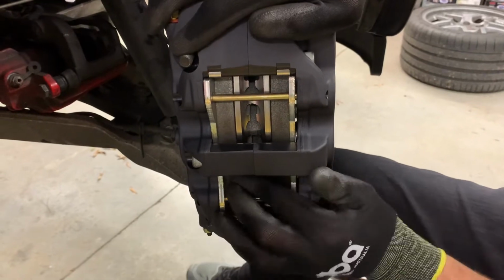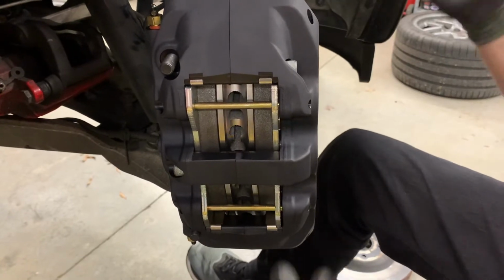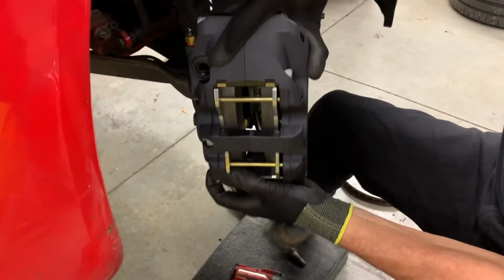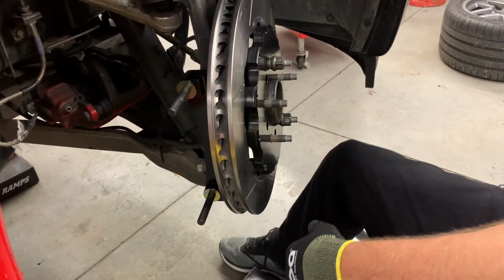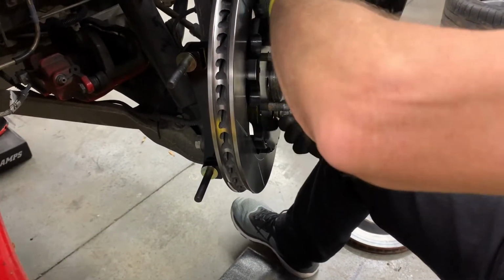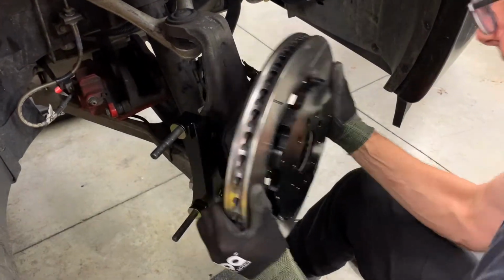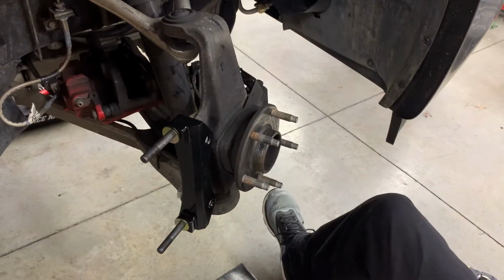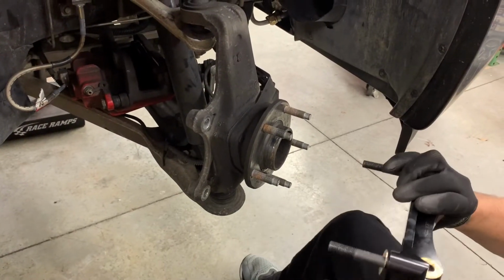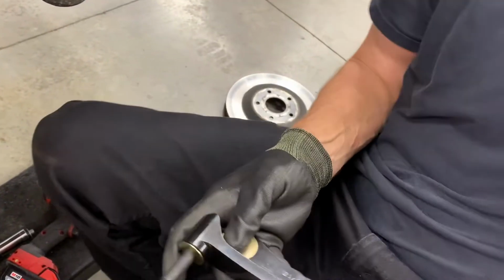But if we put one little tiny shim on there to move the caliper, we'll do three instead of two. I bet you that rotor will spin free without any drag. So maybe we're off of there, and it's kind of weird getting it off. If somebody could hand me a brass shim, one more, one of the two of each total, there we go.